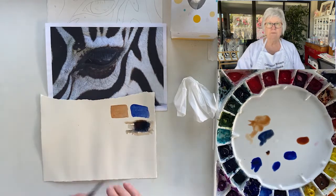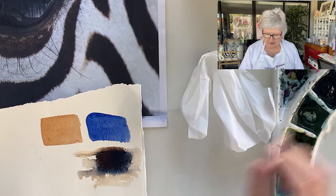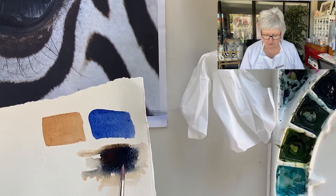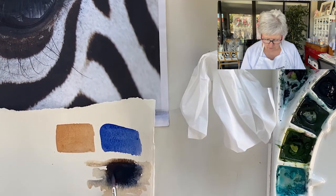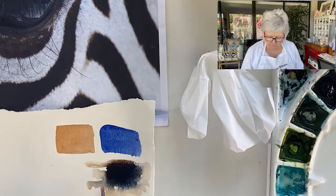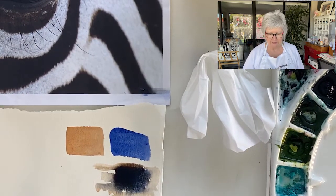Just see if I can zoom in on that a little bit. You can see that I've got brown, I've got a grey, I've got something that looks fairly dark like black. I'm looking at it, obviously I can see it a bit better than you. It looks a little brown, so I could drop a bit more blue into it and really get it to look like black. But look at all that variety from just two colours. That is what I generally use for my choice of blacks.